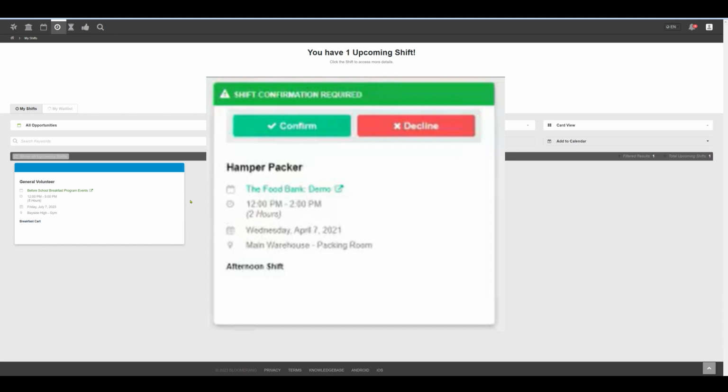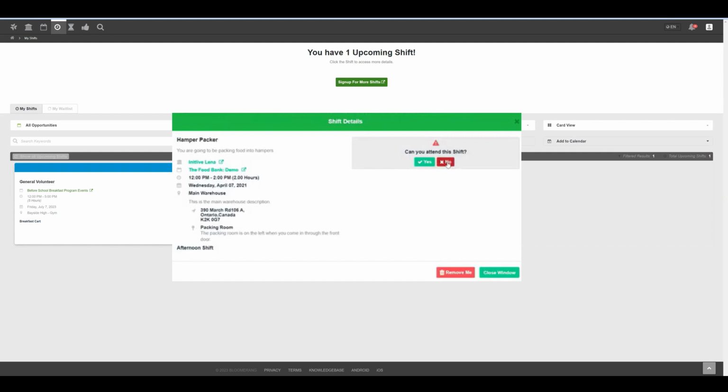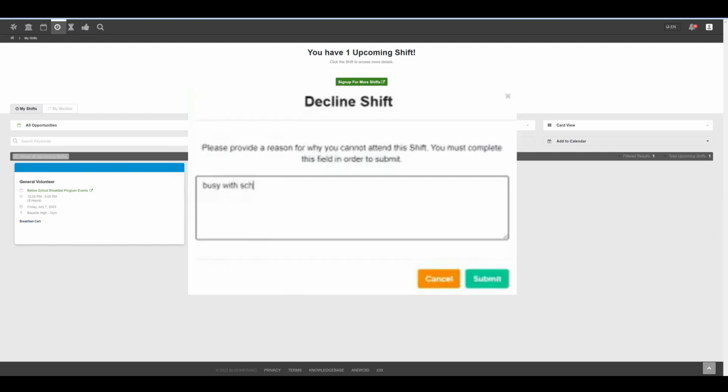If you are asked to come into your Bloomerang volunteer account and show that you are still available and showing up, you'll need to come in and you will need to click on the confirmation indicating that you are still able to attend or that you are going to have to decline. If you decline, it will come up with a window and it will ask why you're declining.